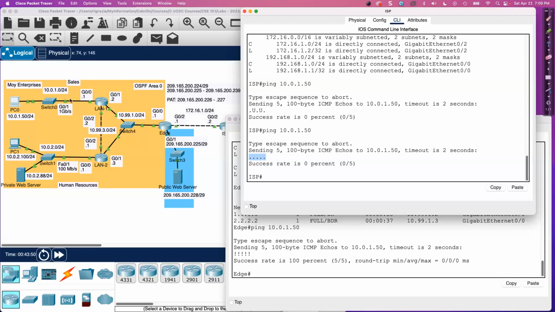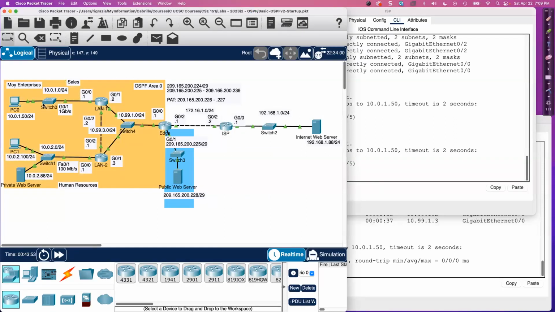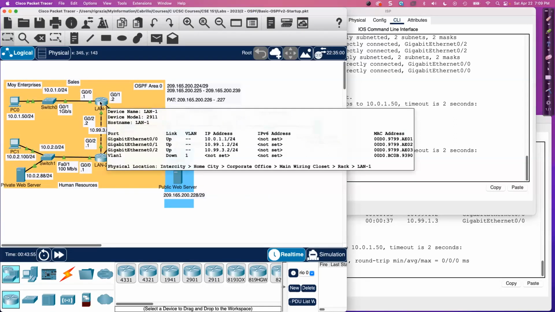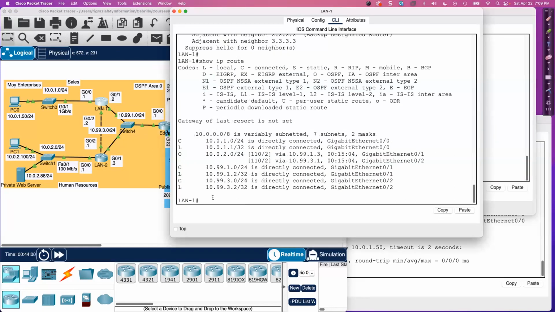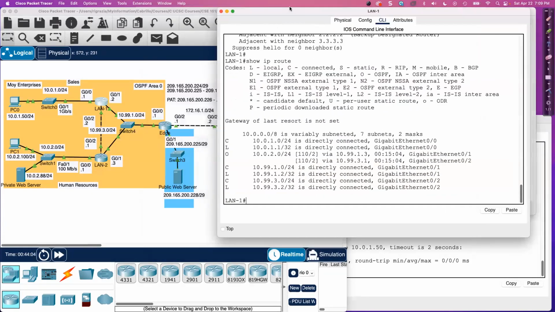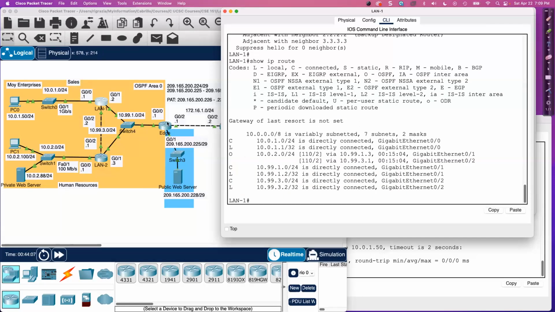Now, PC0, we said, sends it to its default gateway, LAN 1. Let's take a look at LAN 1 and its routing table. Show IP route. Does LAN 1 have a path, a route, to get to the 172.16.1.0 network? No. It only knows about its directly connected networks and this internal remote network.